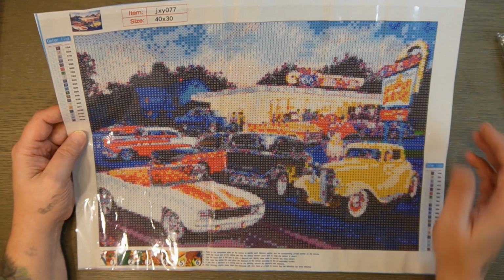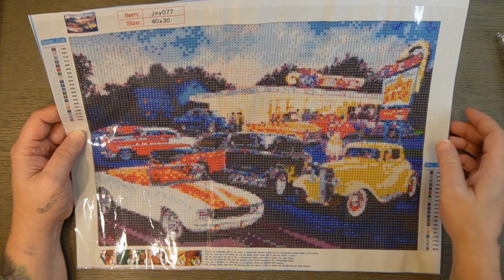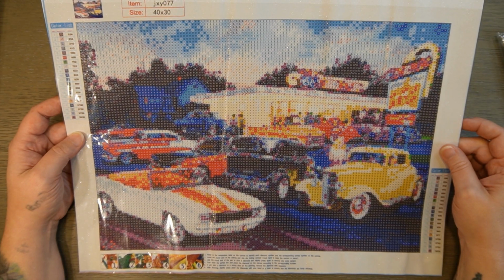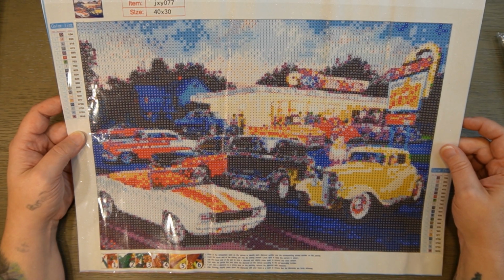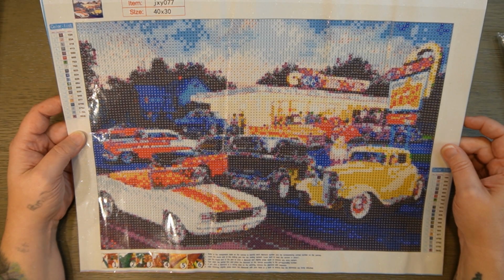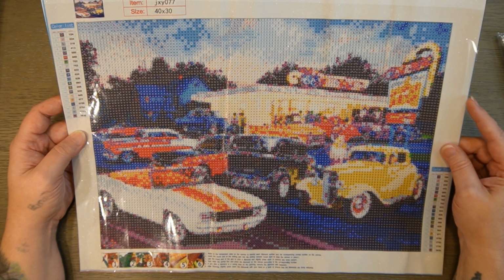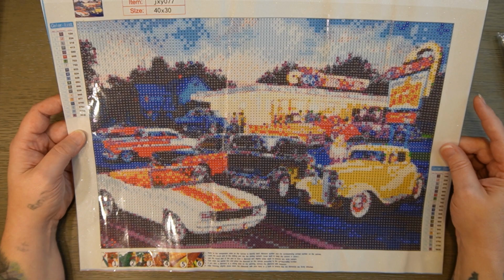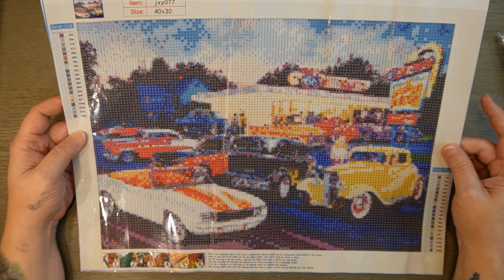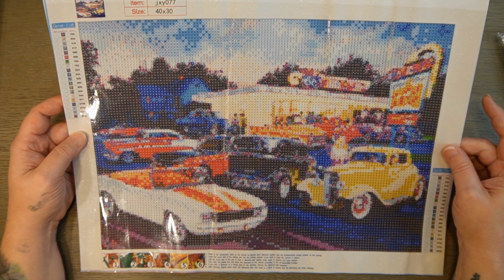And I've heard that budget companies are starting to go lower and lower on how many colors they use. I've heard quite a few YouTubers talking about it. So maybe with them hearing it, they will try and do more. I don't know if they just don't care, if it's just a profit thing. Do you know what I mean? Some corporate companies like that, especially with budget, they're just looking at money. So if they have anybody that's listening and watching these, then they might want to consider having more colors.